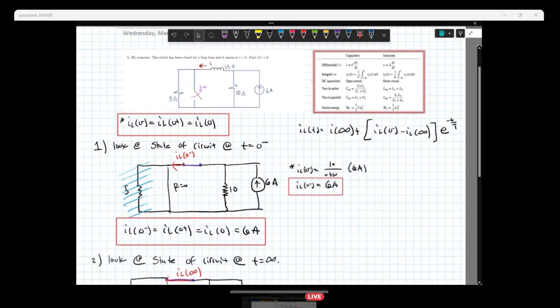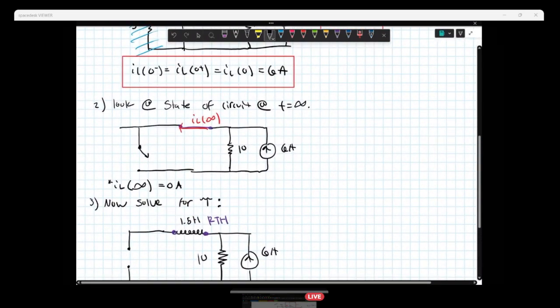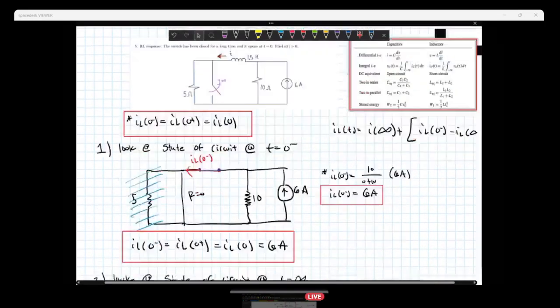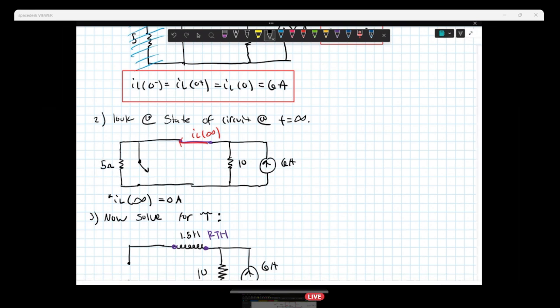This is a problem. Oh no, wait, one sec. I forgot this resistor. It's not 0. This is not connected, this is still here. Oh, my bad. This is 5 ohms. It's not 0. I forgot, my bad. I didn't see the 5 ohm resistor. So what is it then?